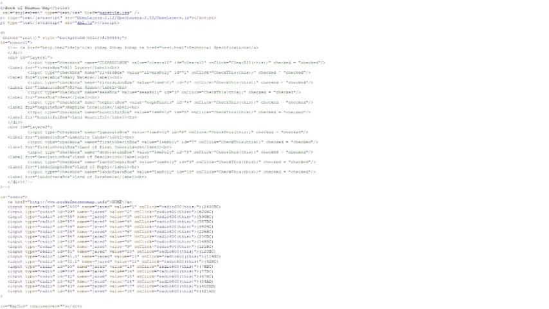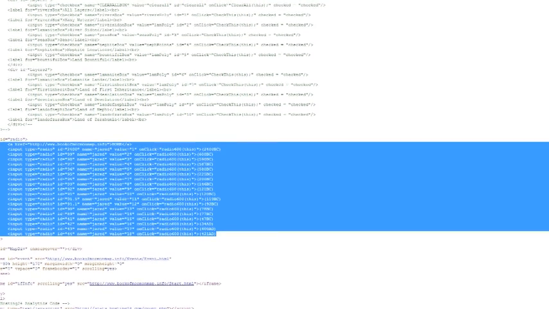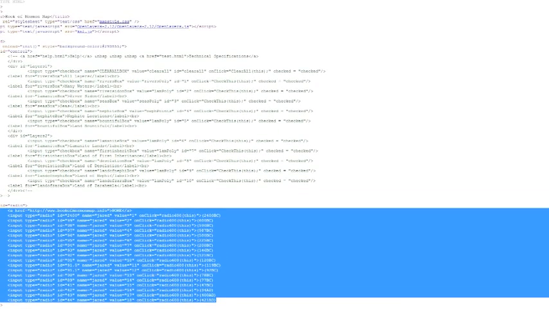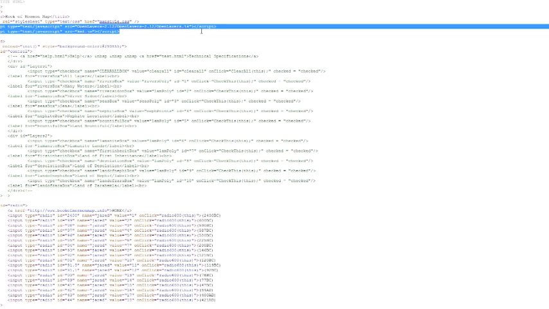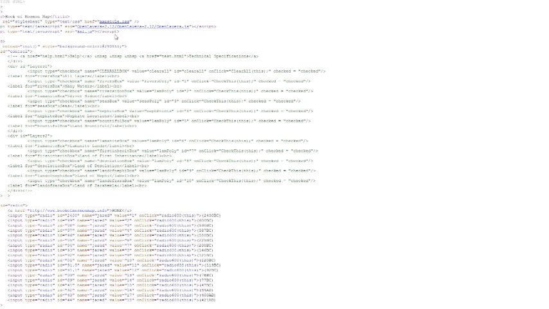So here is the HTML for our page, which includes all of our radio buttons here that click on and move our iframe. We also have our scripts for OpenLayers, as well as our KML.js, our JavaScript that does most of our panning and zooming and setting of our iframes.